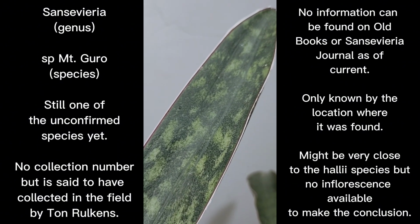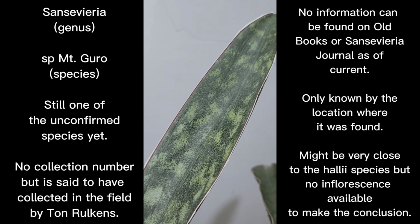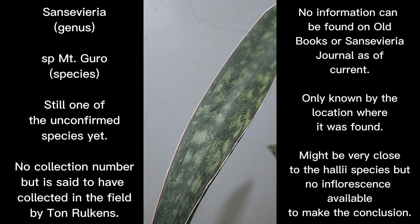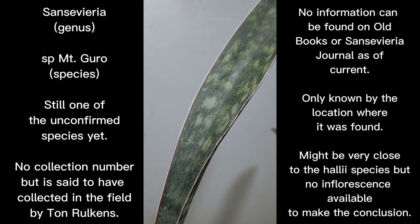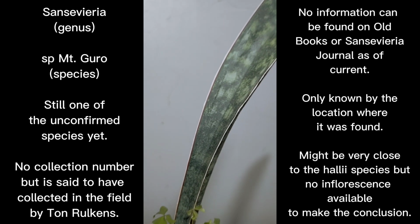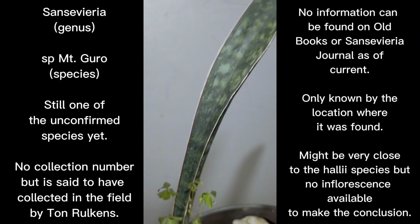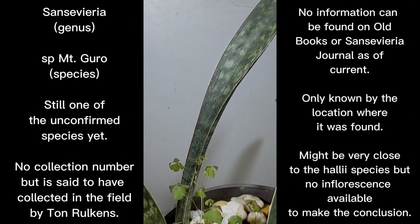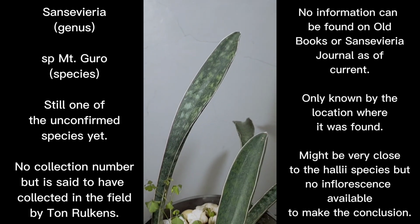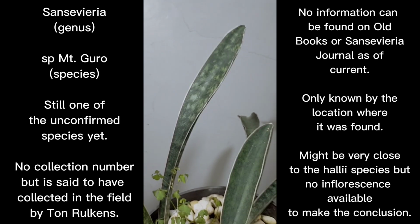So for this episode, we're going to feature another unconfirmed species of Sansevieria, and this Sansevieria was collected in a mountain in Guru. So it is tagged as Sansevieria SP Mount Guru. That translates to Sansevieria species Mount Guru. It means it is collected in a mountain in a place called Guru. Guru is a district of Manica province in western Mozambique.